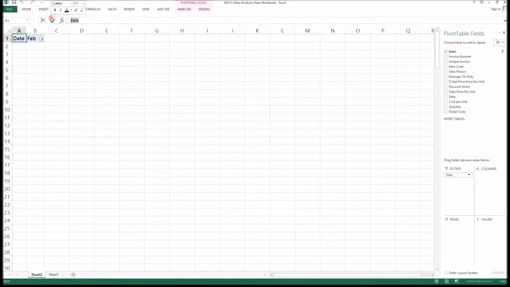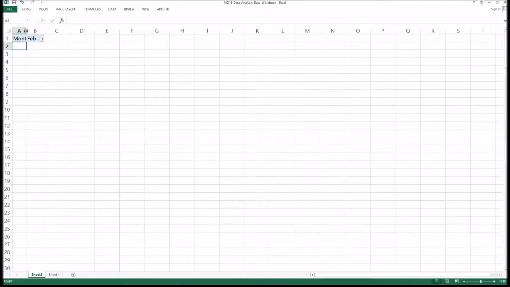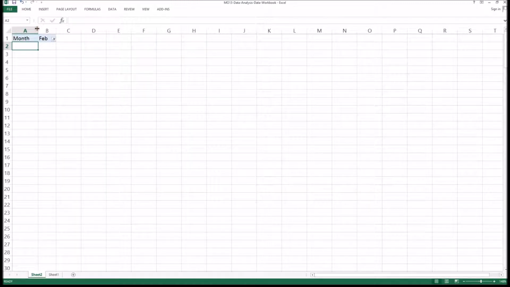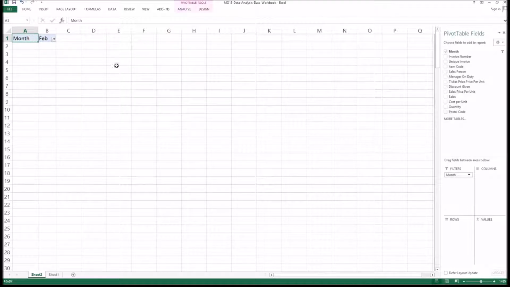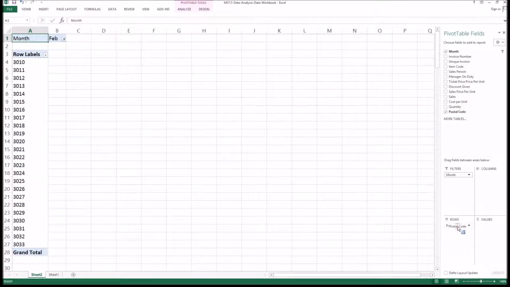Let's change the day to months. And let's put the postal code field into the rows section and quantity into the values section.